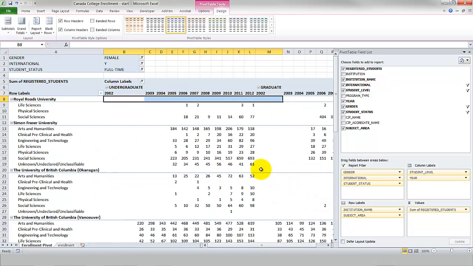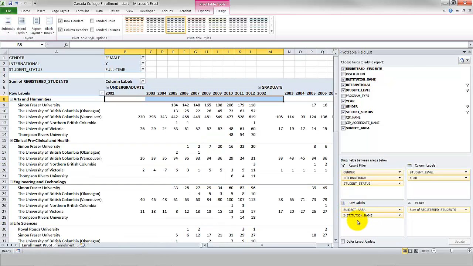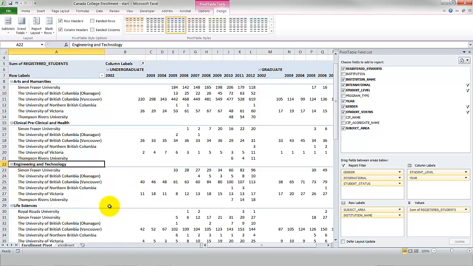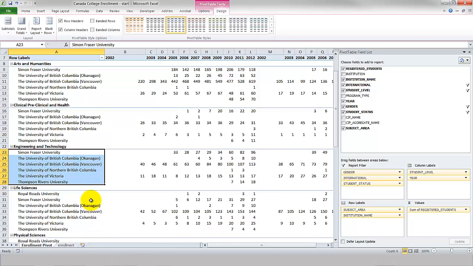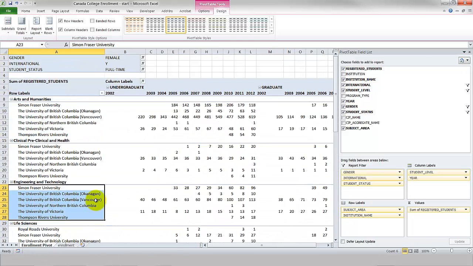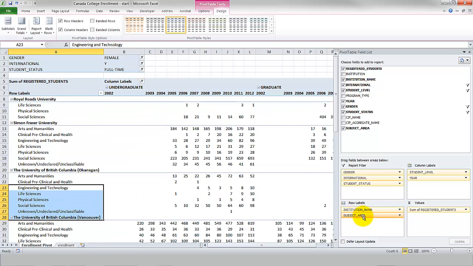And of course, there are several different ways we can summarize this. Maybe you can find a better way to represent this, and the process really boils down to trial and error. It might make more sense to say subject area and institution on bottom. So if you're talking about specific engineering programs, for example, it limits the search to only those schools that actually offer those programs. So that might not be a bad idea either. But I'm going to leave it as institution and subject area.